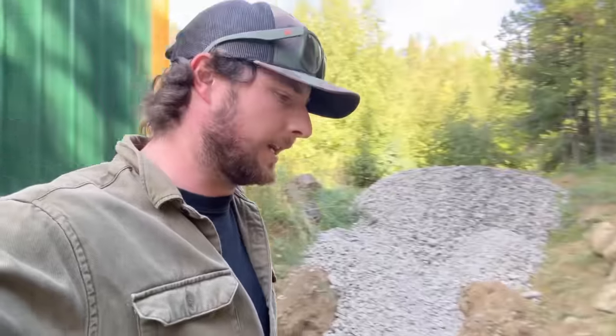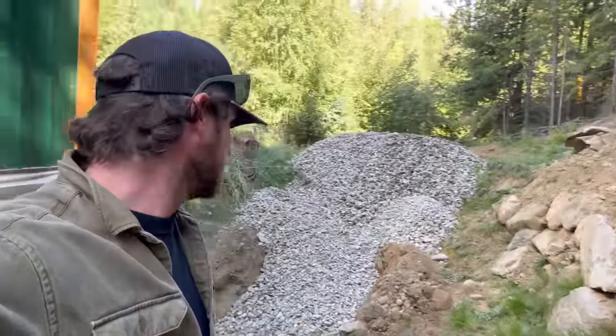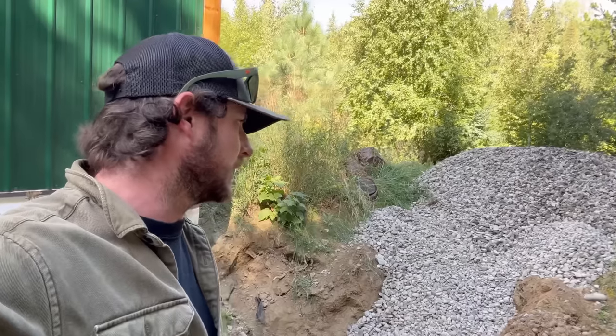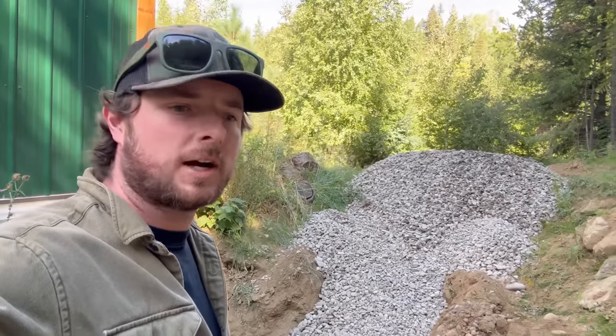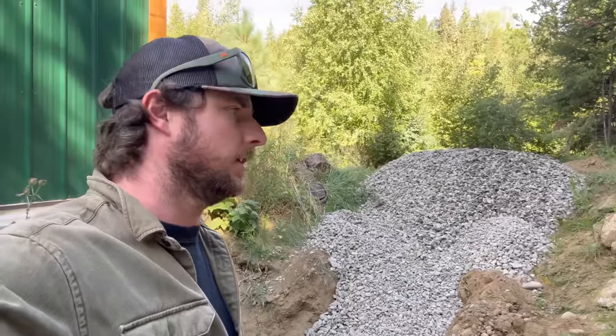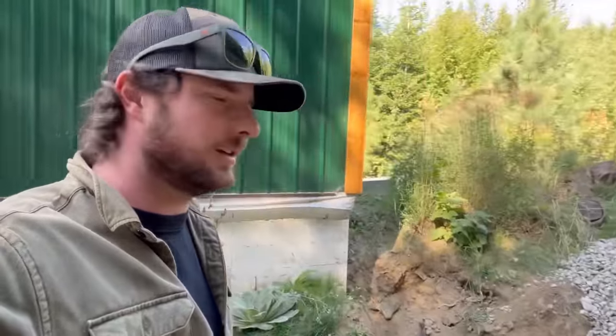All right, guys, we got that load dumped, and I'm going to return the trailer because I can get it back in time to have a half day, and then once we get back, I'll push these rocks in with the excavator. And I'm sorry, guys, I am in pain.